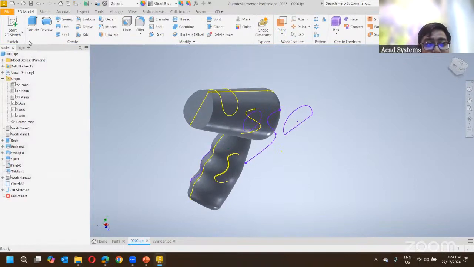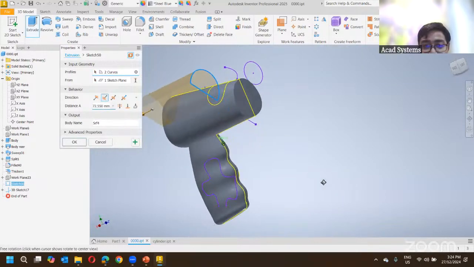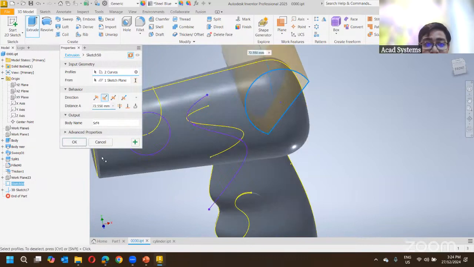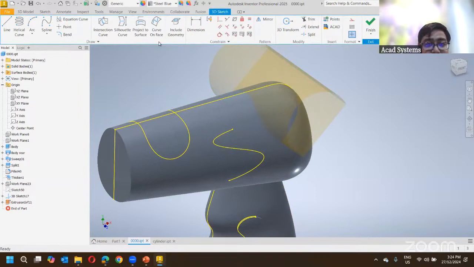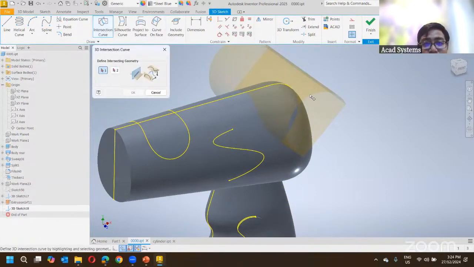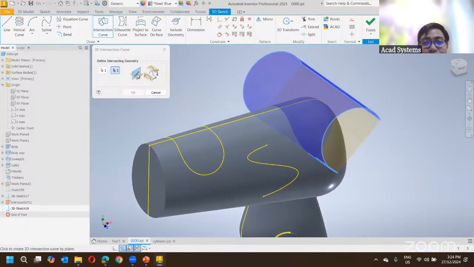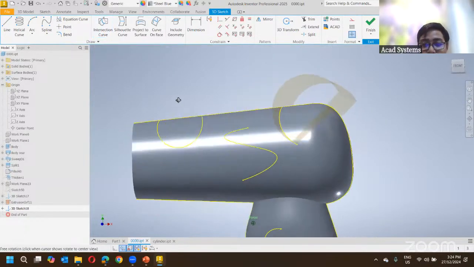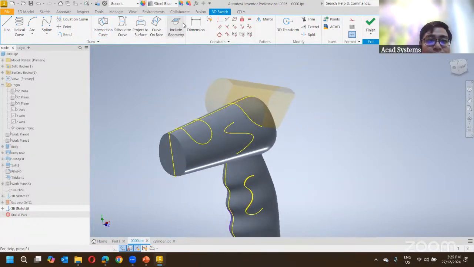And I would like to extrude this. So basically, this is the area that I want to mark with the line here. All right, so for that, you can use the same methods. And this time we can use the intersection curve. So you can select the geometry, which is the surface, and we can select the face area that we want it to show. So it will show you the plane area like this. Right, so that is the 3D sketch.